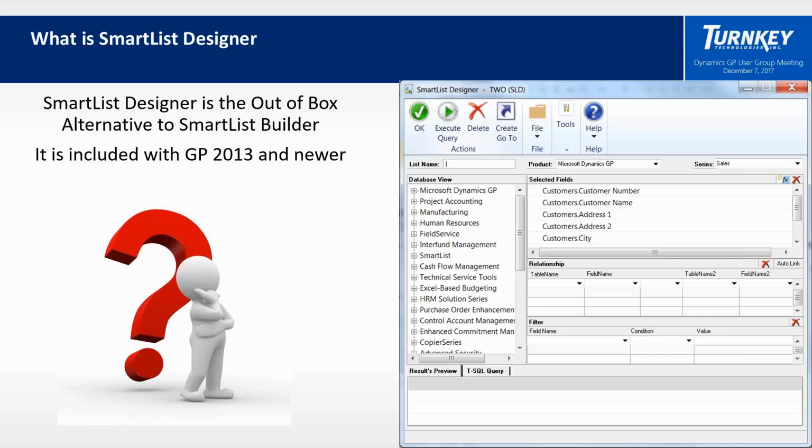The other benefit, as we'll see as we go down, is that there are filters that we can add onto some of these things too. So if you ever extend past filters or you just want to make something simpler. Again, it's that idea that I ran into a wall, I can't get what I need from the out-of-the-box smart lists in GP, so I'm going to use this to create a brand new one.